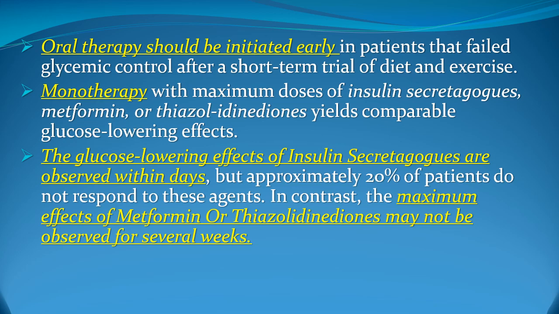An important fact regarding the efficacy of oral medications. There are certain classes of oral hypoglycemic drugs which will take just a few days to exert their maximum effects, and this includes certain types of insulin secretagogues. And there are other classes of oral medications which will take several weeks in order to reach their peak effect to control the blood glucose level, including metformin and thiazolidinediones. The importance of knowing this fact is that when the patient is starting on a medication like metformin or thiazolidinediones, the treating physician should expect that there will be a lag of several weeks before the blood glucose is well controlled.